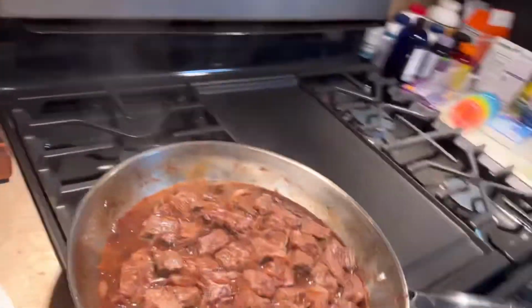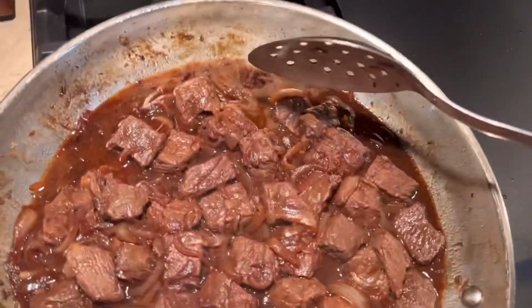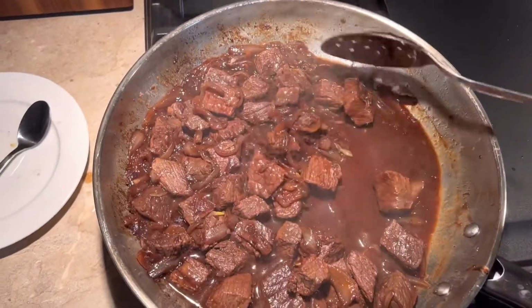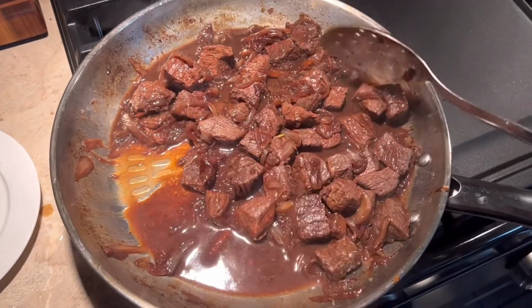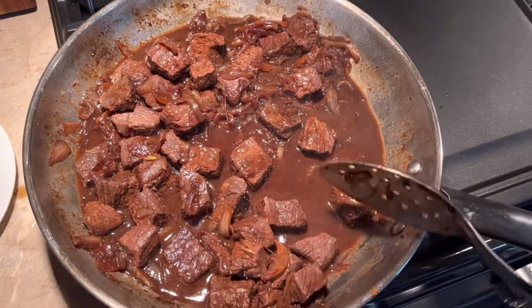Okay, this is a 50-minute checkup. We're going for the whole hour. These look great. These look awesome. It smells so good in here. This is amazing. I haven't tried it or nothing yet. I'm gonna check one piece. Ooh, these are hot. I gotta check a piece though. Pretty excited here. I do want to go a bit longer, but let's check it.